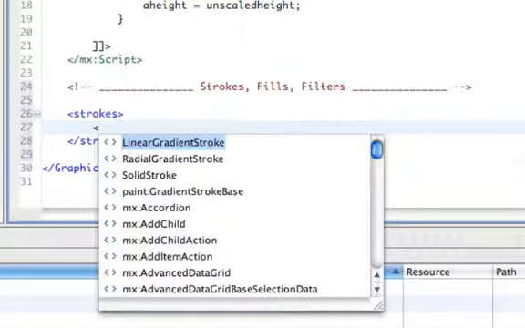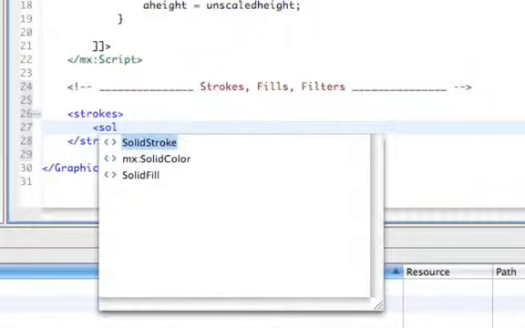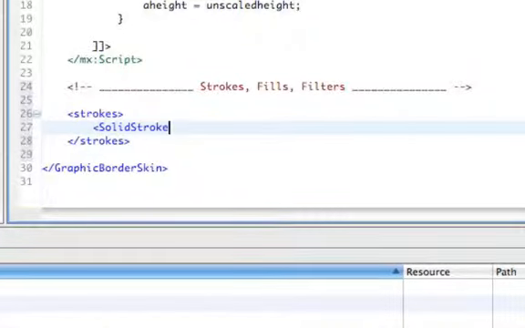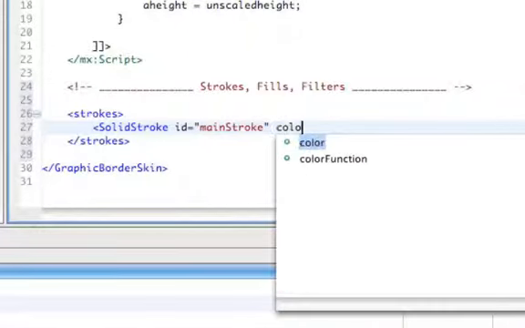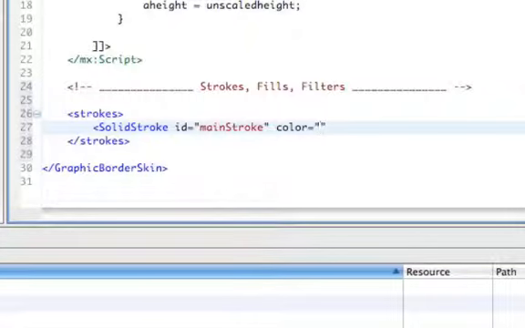So nested inside the strokes, we're going to add a solid stroke. Give it an ID, because we need to reference it later, of mainStroke. And a color of white. We'll make this fancy. And a weight of 2. Okay, so we have our strokes done.